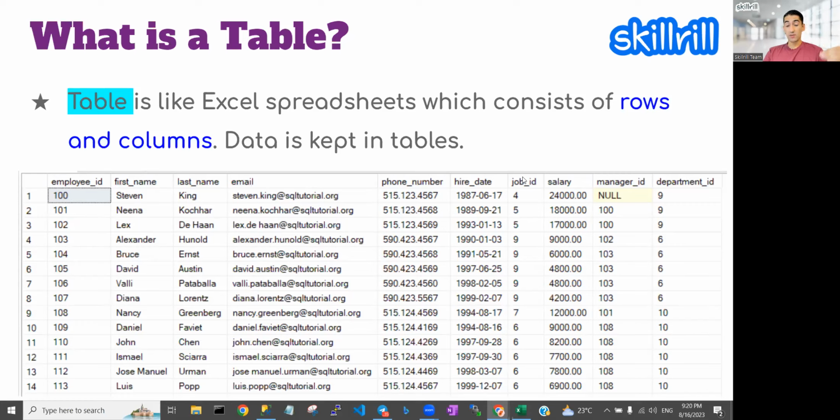Job ID column. Let's take a look at the job ID column. That's an integer. How about the hire date? If you look at the hire date, the data type of the hire date column is a date. There's also another data type called date time, where you can see the time as well. It's a date and exact time, but this one is date. All right. But the first name and last name and email, as you can see, and also the phone number here, those are text.